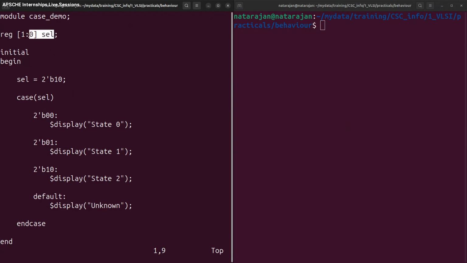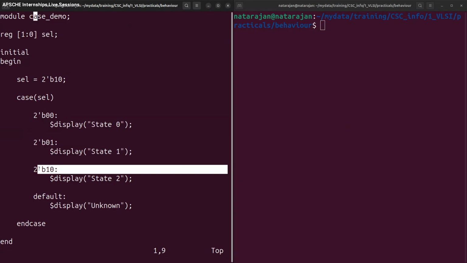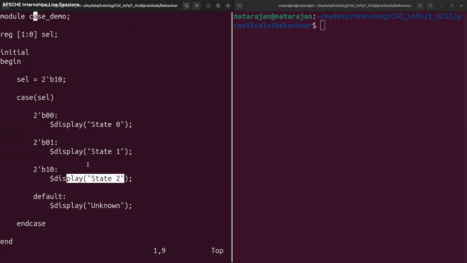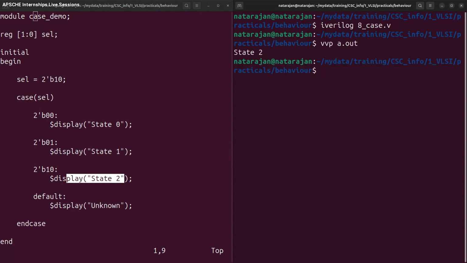We have a select line. Depending on the select line, the case executes. So it displays 1 0 1 0. So maybe it goes to the state 2. So I run Verilog 8, and let me use it. So now it is in the state 2.